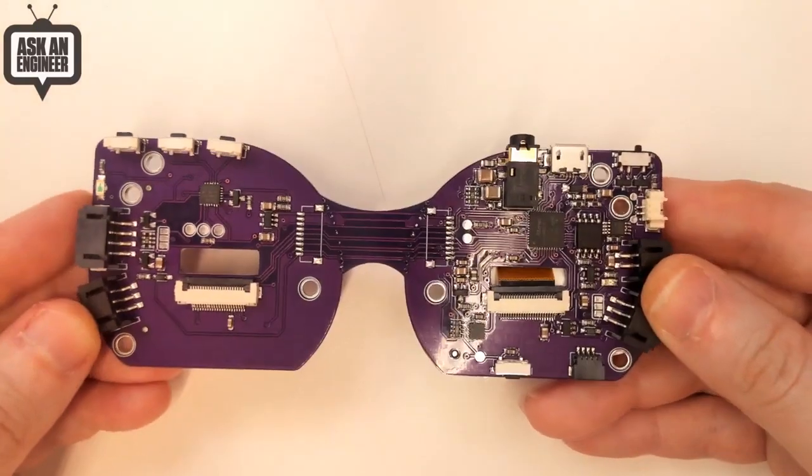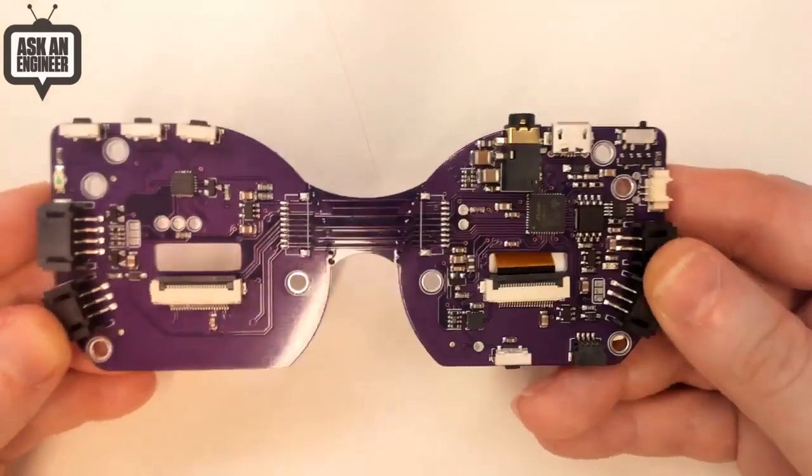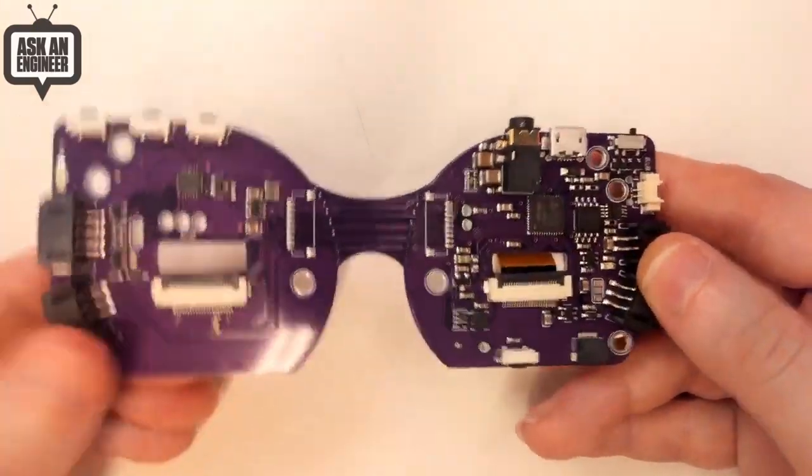Two displays, and then this is the design of the eyes. Okay. So it's got these like whiskery things going on here. Yeah, cool stuff. It's not out yet, don't ask.